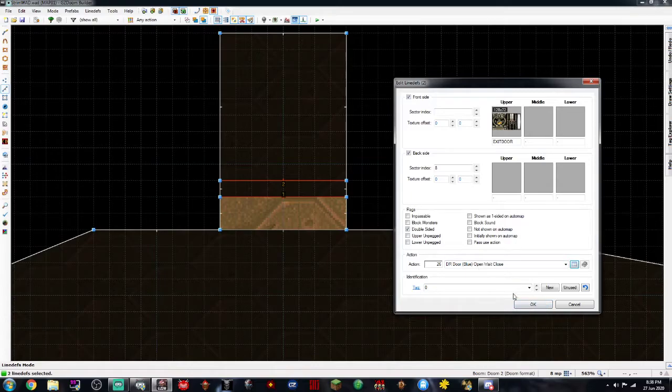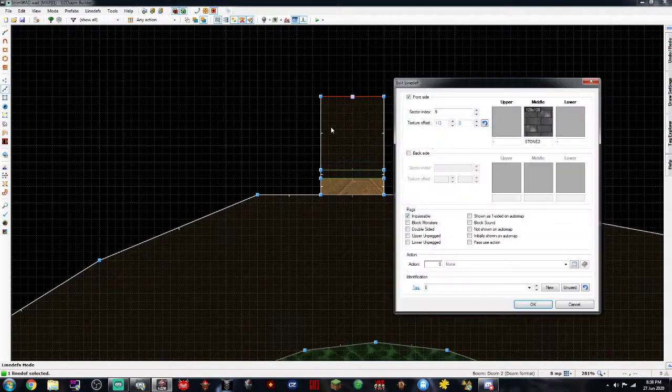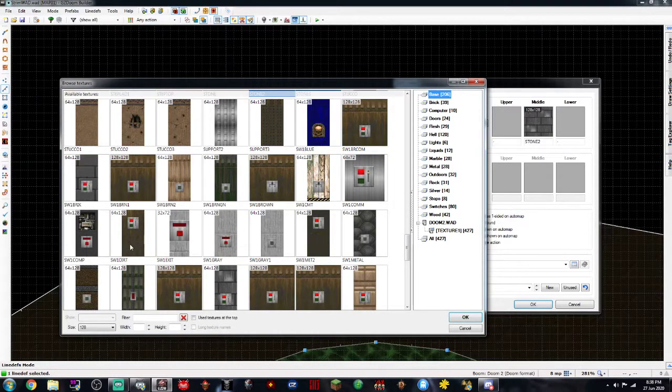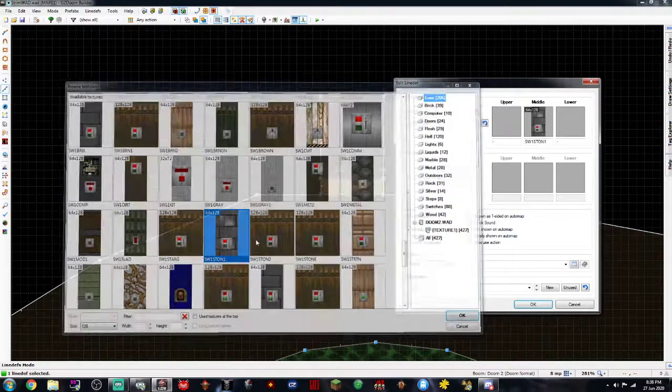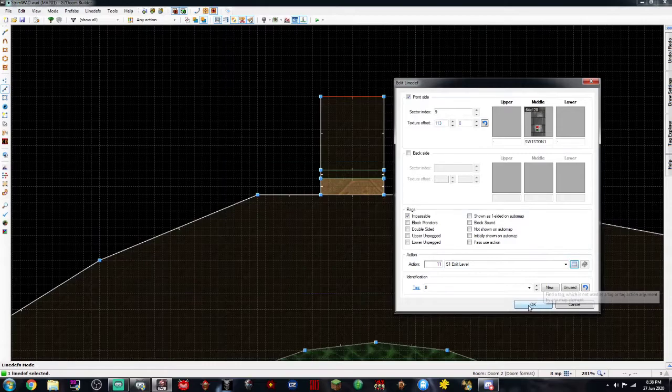So we can lock it. It'll open. It'll close when it's meant to. It's door flavored now. And because we can, we're going to add in a switch. Where's a fitting switch for this map? There we go. And we'll tell it what to do. Exit, switch 1, exit level.